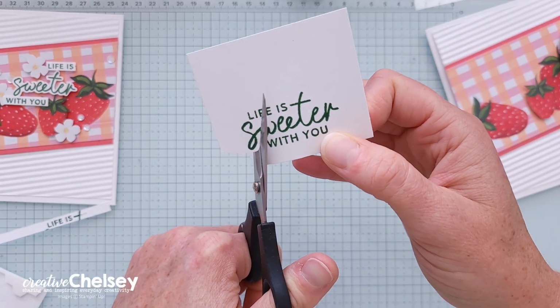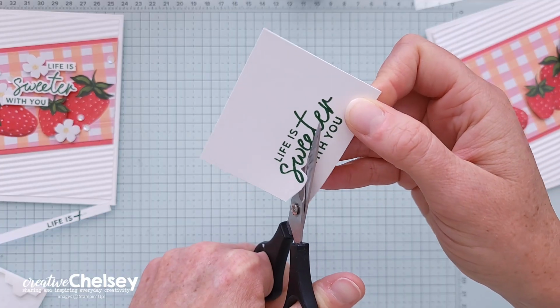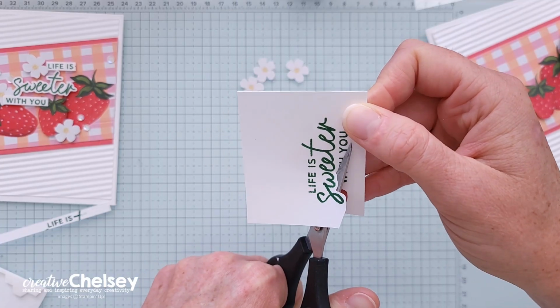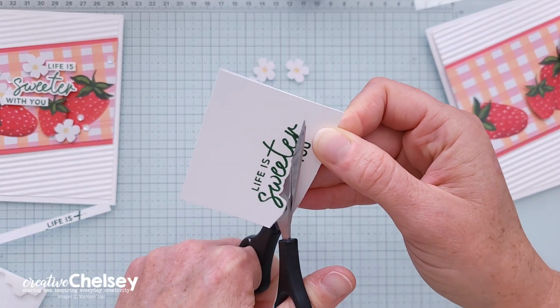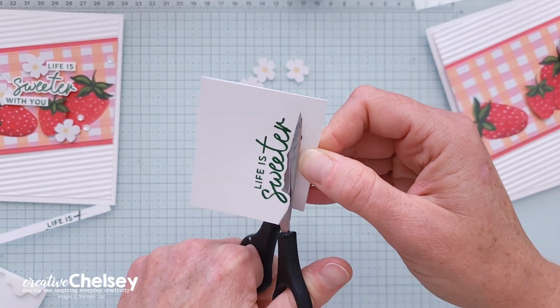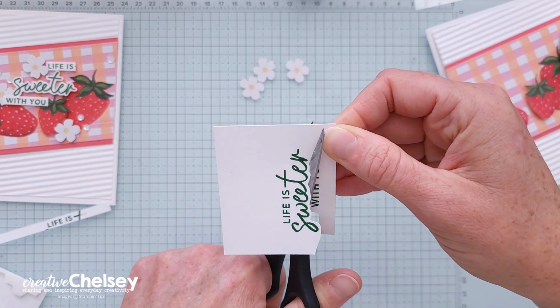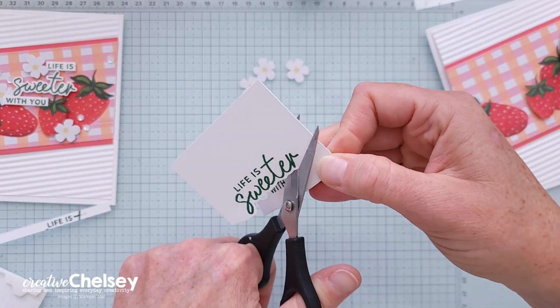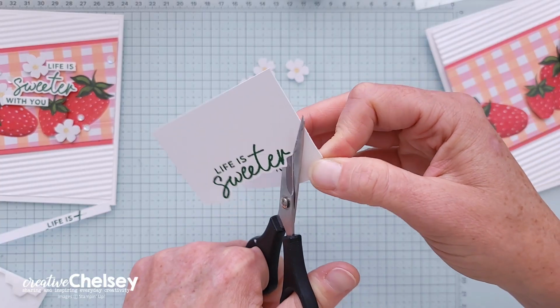You might be tempted to get really close to these letters, but try to make it a little bit of a wider border so that you have room to add your adhesive. If you get too close to the actual letters, then it's too small for the adhesive to stick to the greeting.